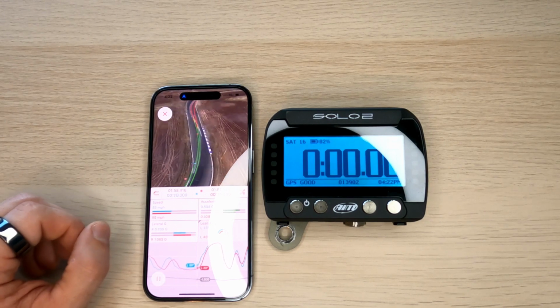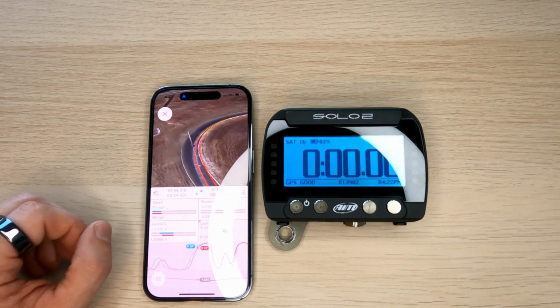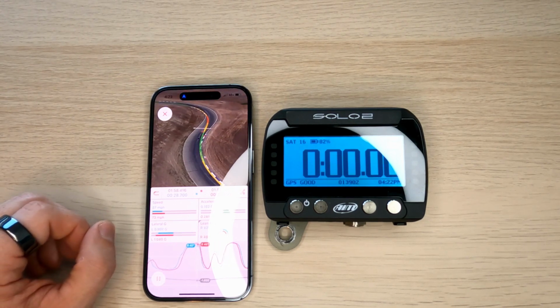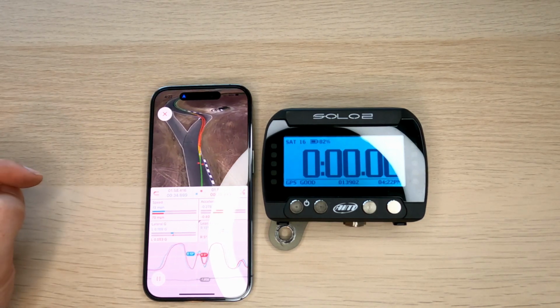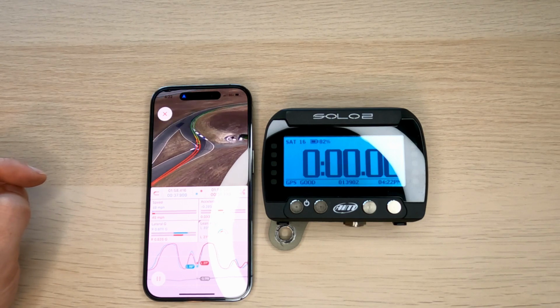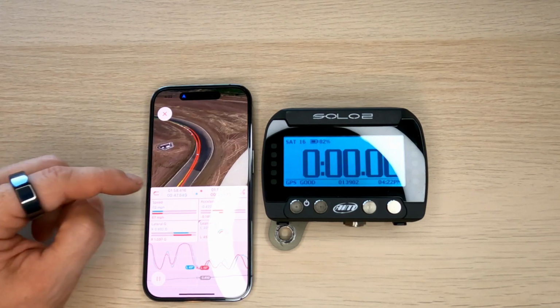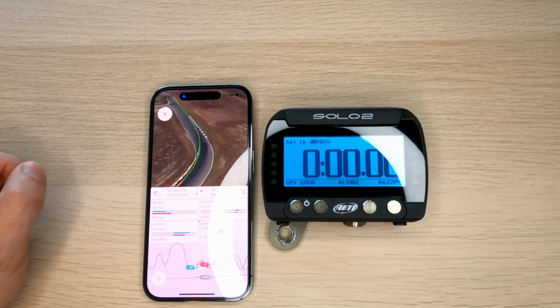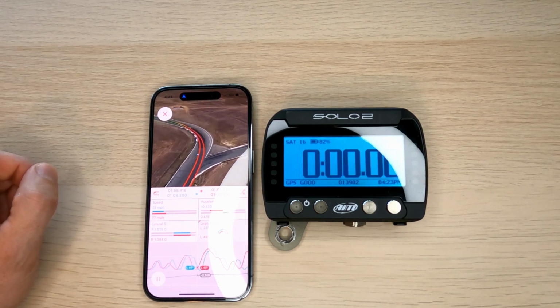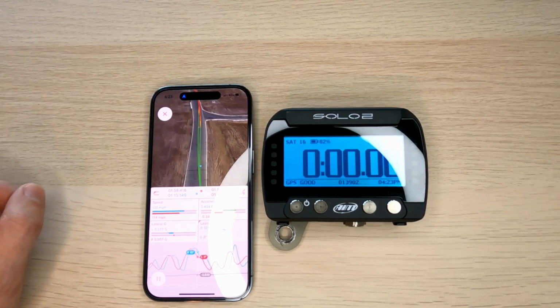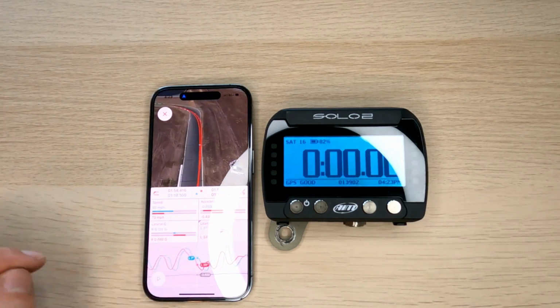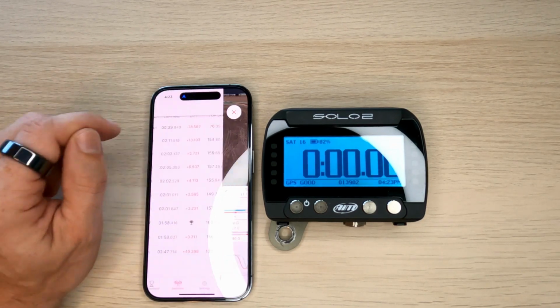You can see the red dot is quite behind, catching up to the blue dot now. So red dot is much faster in this infield section, now has a little bit of a lead. Stretched out the lead a little bit in that corner, braking much later than the blue dot, and has quite a lead by now. And with that you can really analyze where you're losing time, where you're gaining time. So quite a neat feature.